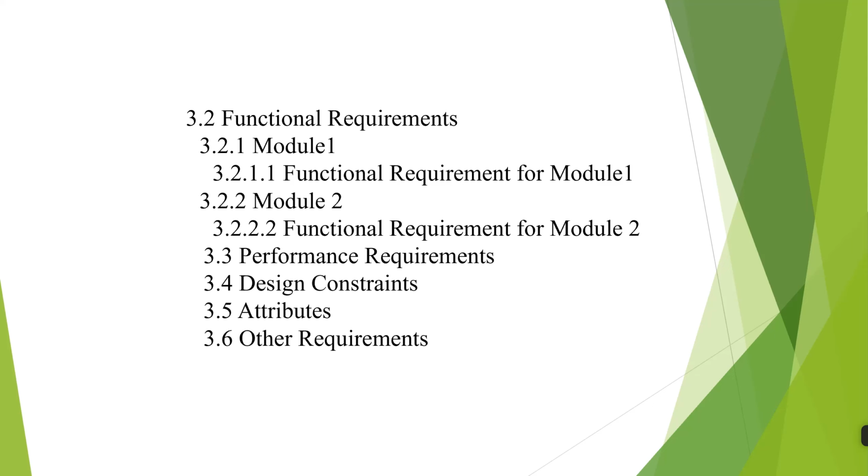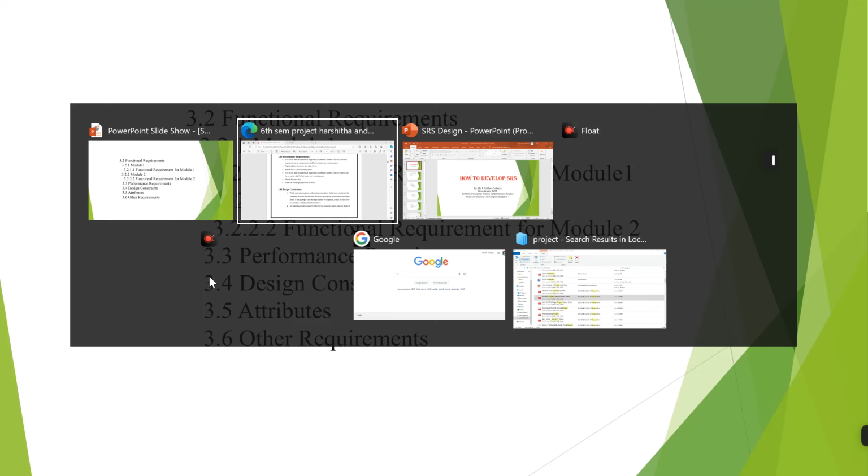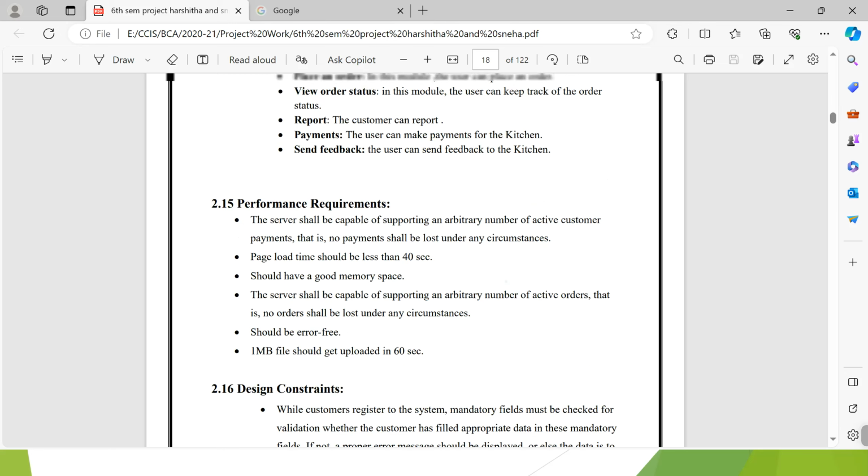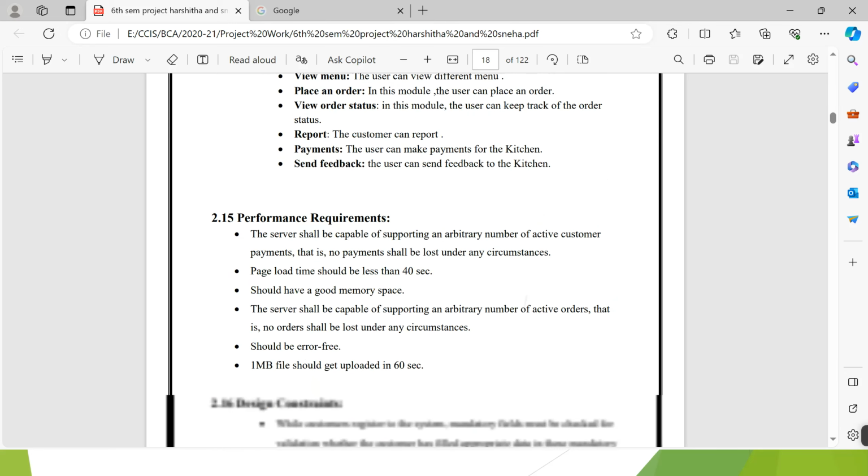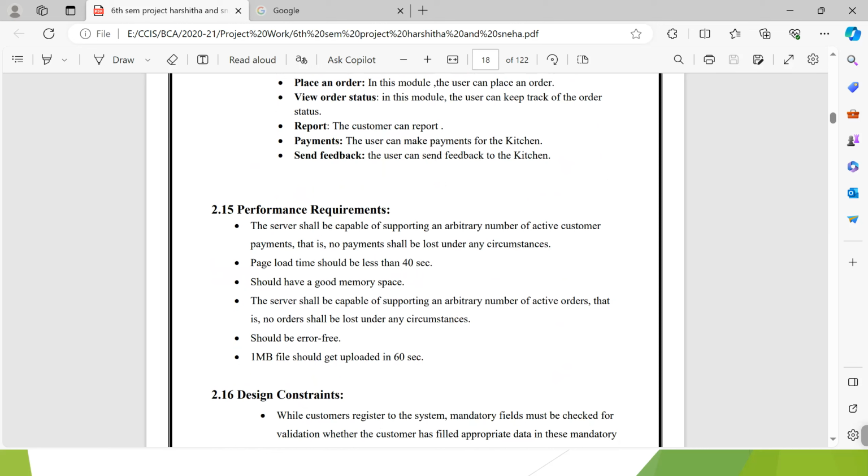So performance requirements, design constraints, then some attributes. Actually 3.3, 3.4, 3.5, 3.6 are not very big in nature. Performance requirements are the requirements which are required for the performance.